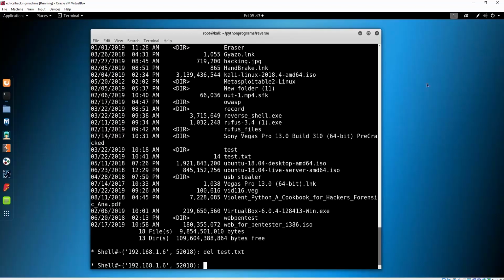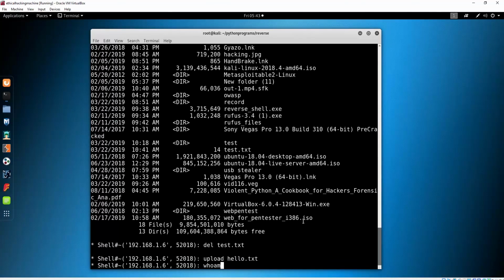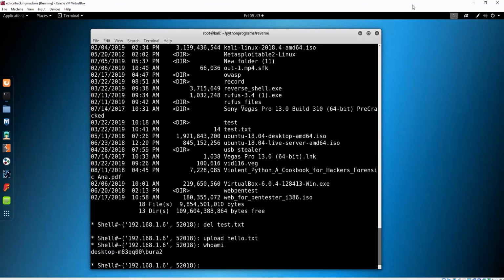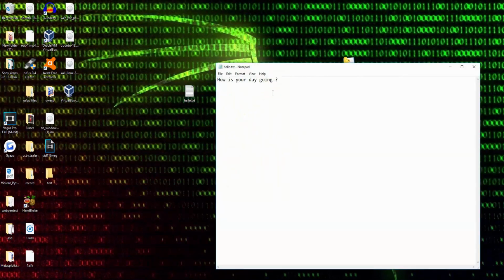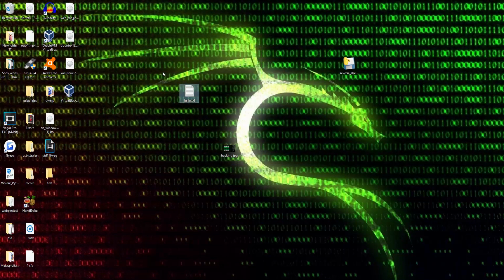We can close this right now. And let us try to upload hello.txt. We press enter. We check if our shell is still running. It's running good. It executes the commands. We go to our desktop and we can see a file called hello.txt that we successfully uploaded. And it contains the string that we specified in our Kali Linux machine. Now, this file can also be either an image or an executable, or basically you can upload a different virus or malware or anything you want. With our reverse shell, it doesn't have to be a txt file, so let's delete it.